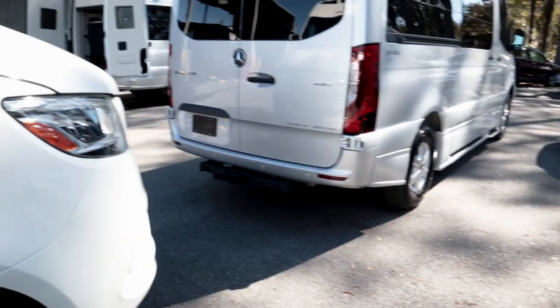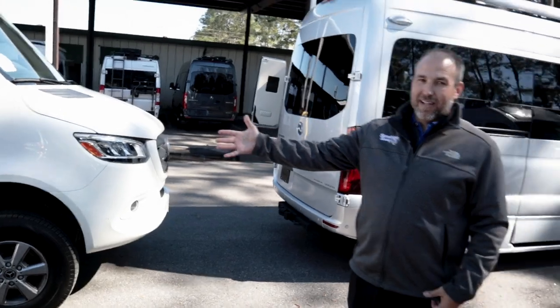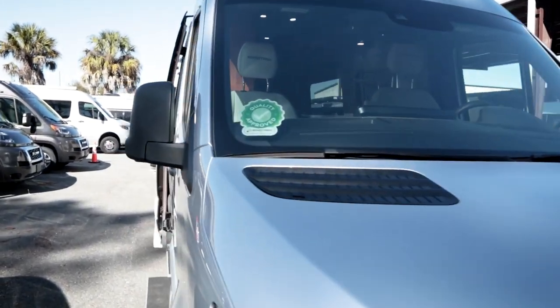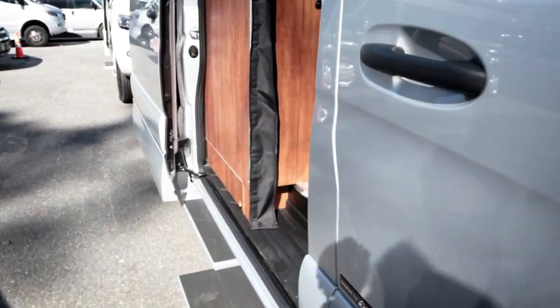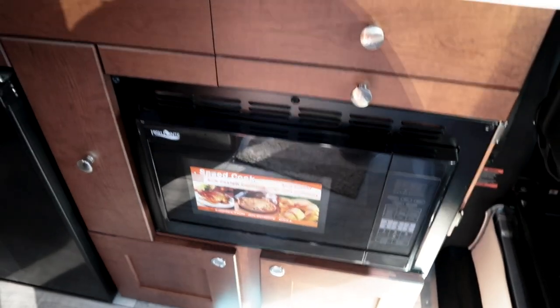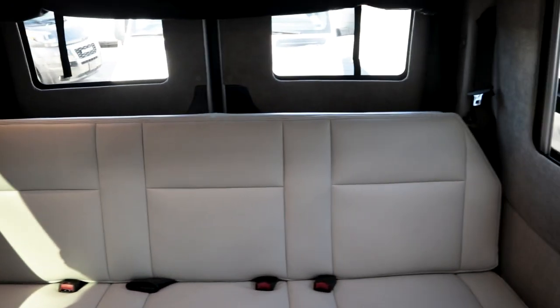You know, I don't know if we've ever had a two-wheel drive and a four-wheel drive Agile at the same time. I've never seen an Agile on the lots. We had one of these at the show. It's a showstopper. People just absolutely love them. So we ordered these over a year ago, and they just now came in. We had some sold ones that are coming in as well. But there's still a chassis issue, Hank. We're still running into this issue of not being able to get the stuff we've ordered because the factories can't get the stuff they ordered.